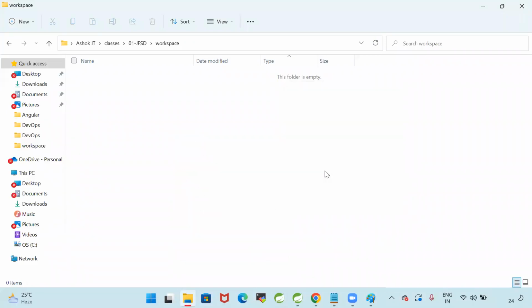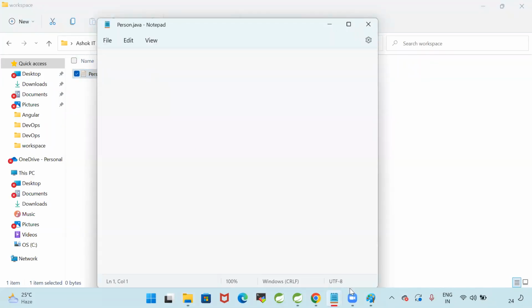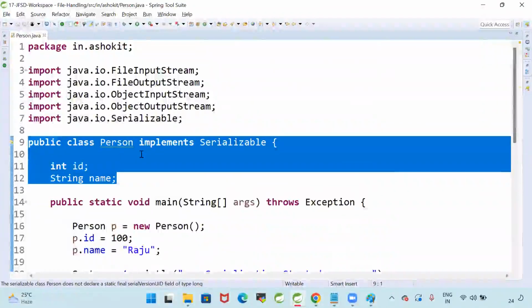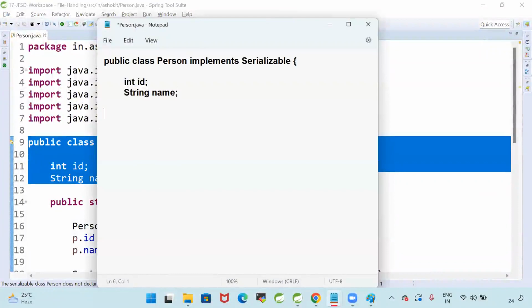Let me create one class with the name Person.java. In this Person class, I'm taking variables like this. Okay, this is fine.